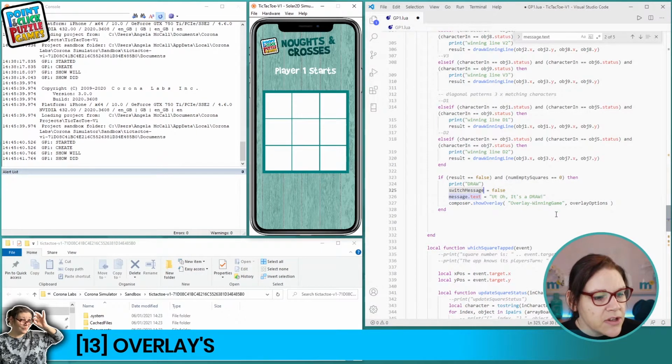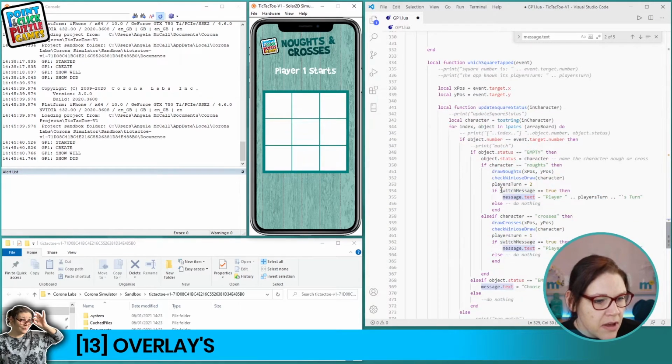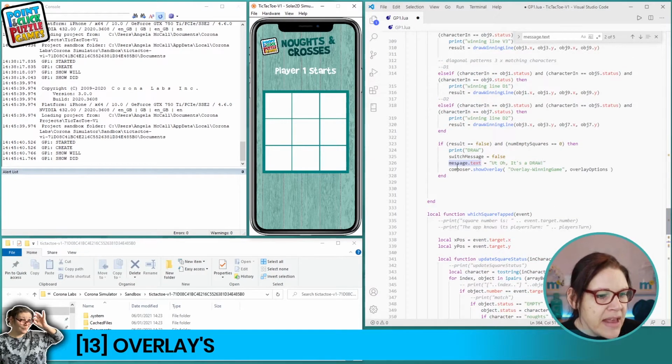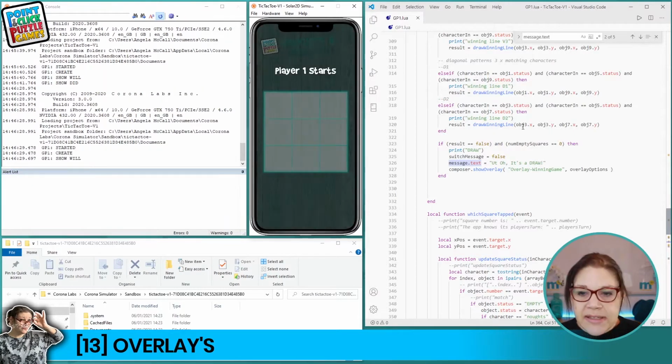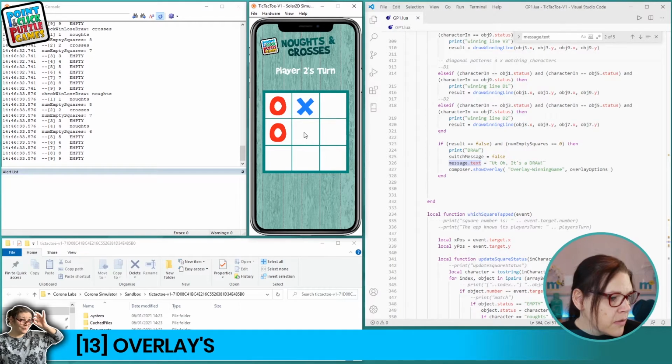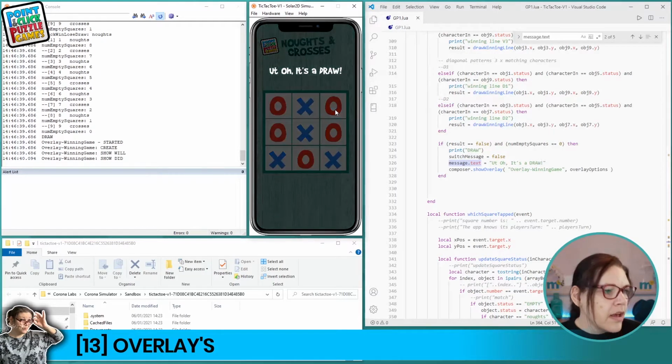But this switch basically then controls the messages that get shown in normal gameplay. And because they are now false, we don't do anything at all. So these 2 lines of code do not execute. Now, obviously, we've got to repeat this for a winning line. But for the moment, I'm just going to hit save, and we're going to test it. So we've got to create a draw situation again. Uh-oh, it's a draw. So that's basically how we've solved it.